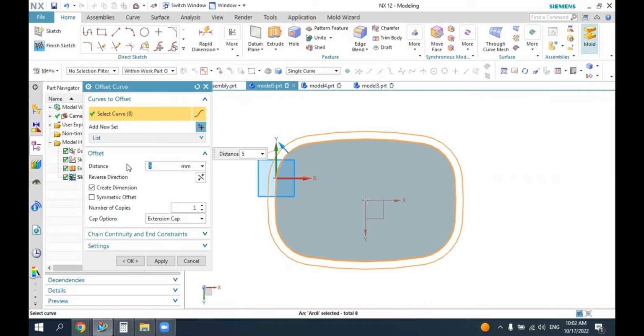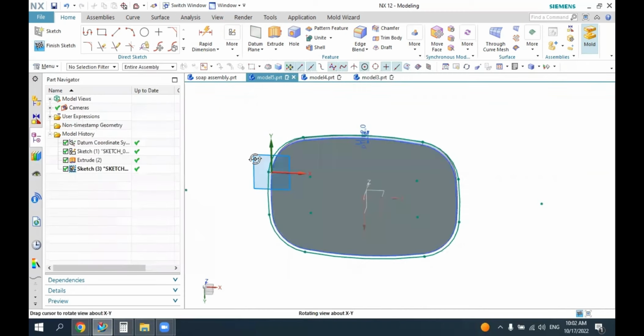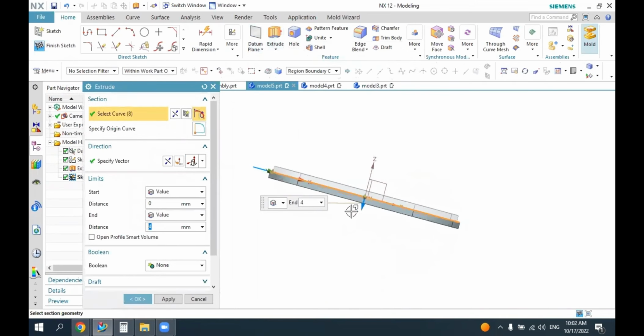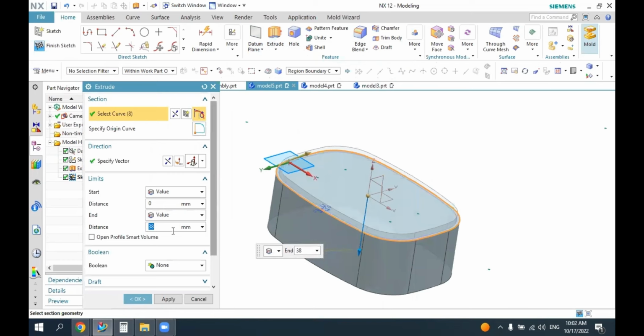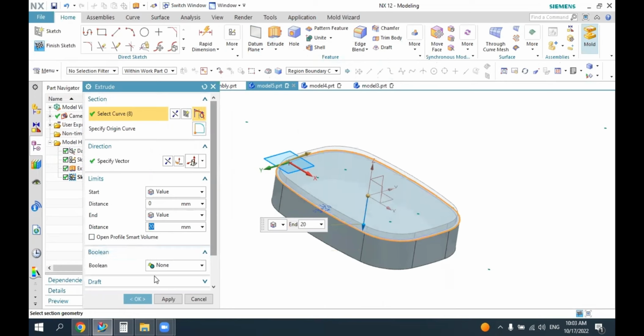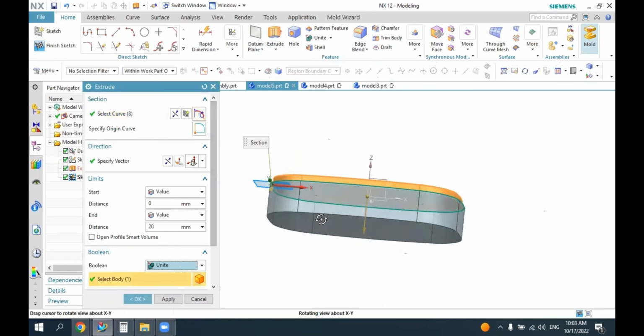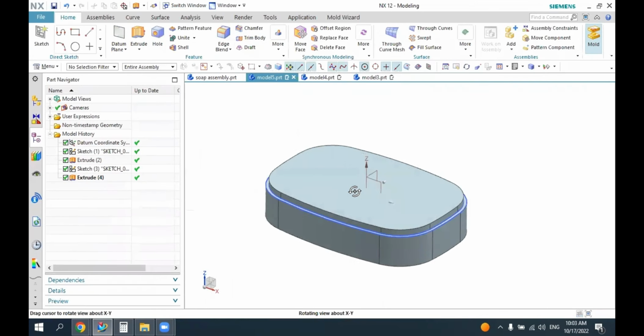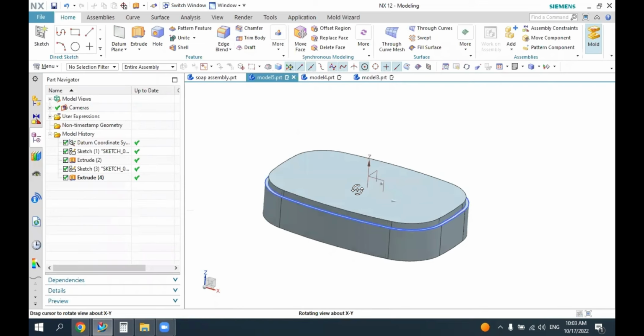So let's make it a 2 mm offset. Here you can specify the dimension of the offset as 2 mm. Just okay. You see, we created an offset curve at a distance of 2 mm. We can directly extrude it. You see, it is the downward direction. You can drag and specify the dimension here. Instead, let's make it 20 mm. Press enter. And here, let's make it unite. So it will be united with this one. So press OK. So we created this shape.